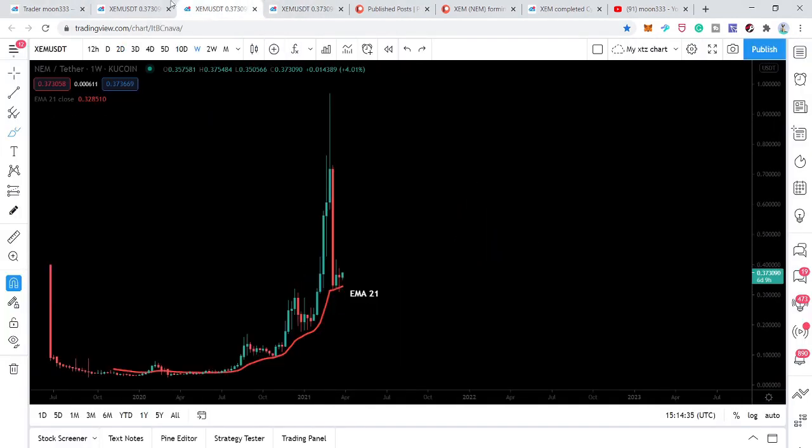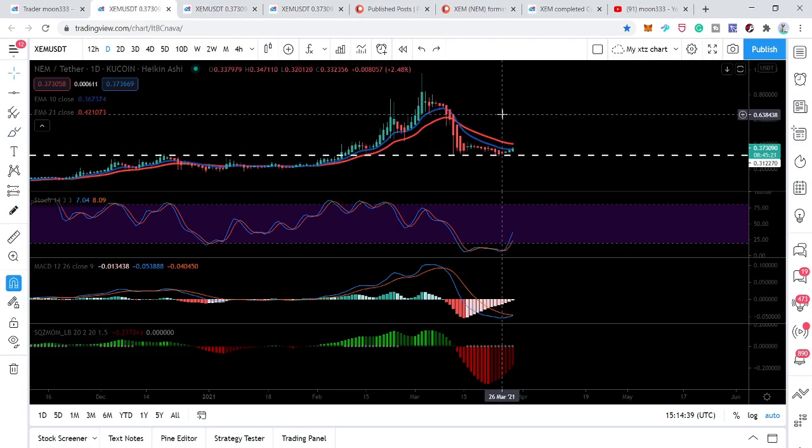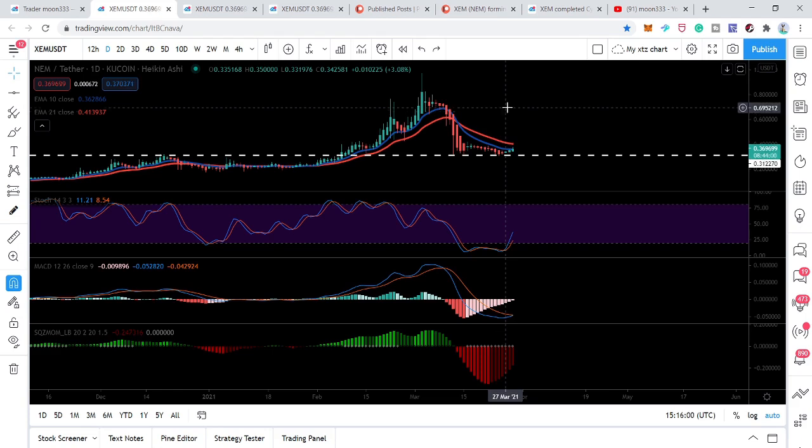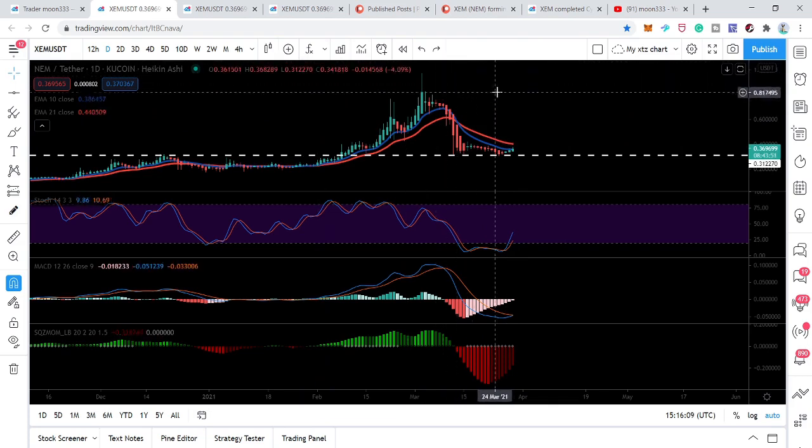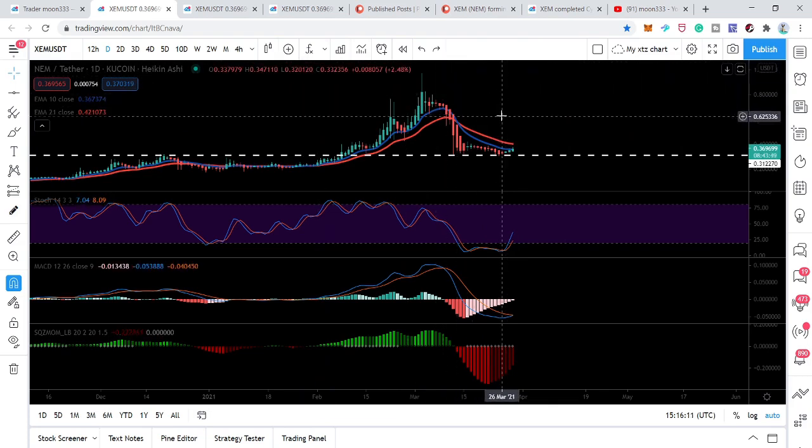Now if we watch the closing price on 27th of March, when we have finally received all these bullish signals, this was the date, and at that time the closing price was 34.25 cents. I'm just placing my mouse at the candlestick of 27th of March, and you can watch the closing price here. What was the closing price at that day? On 27th of March, the closing price was 34.25 cents.